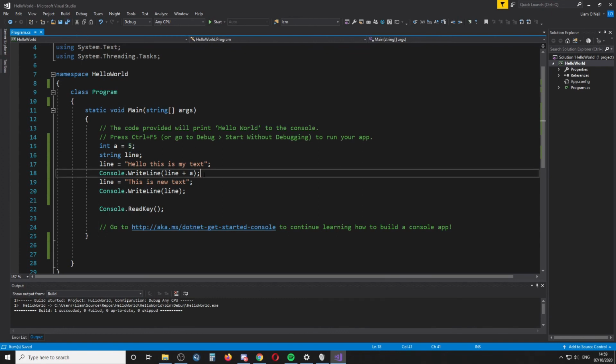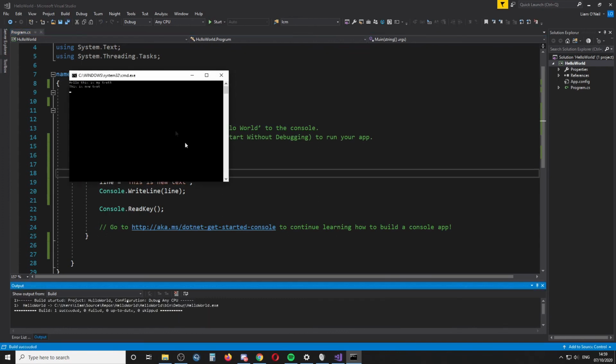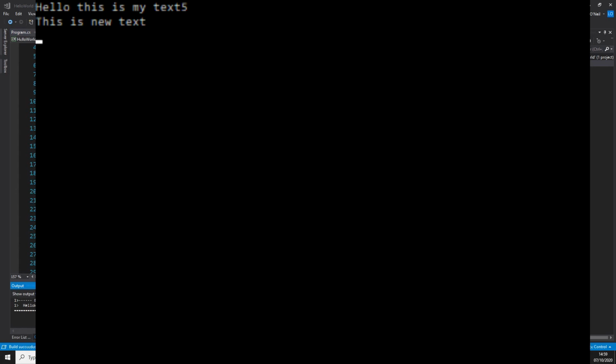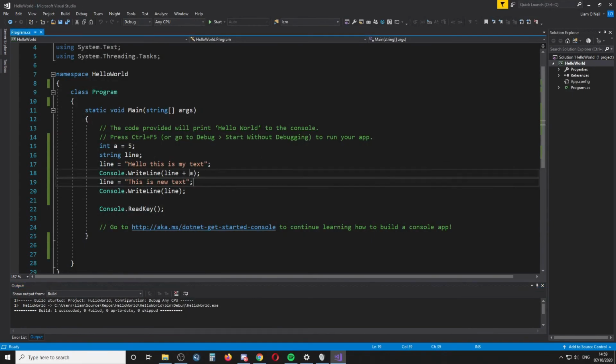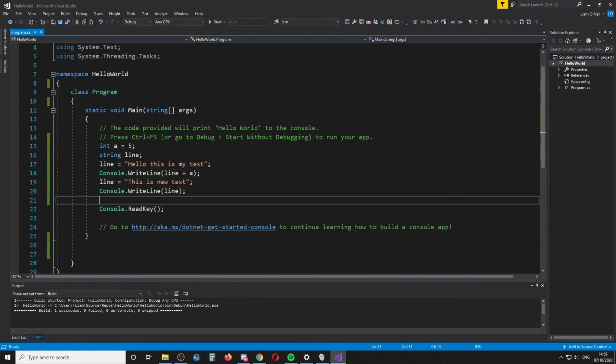Then when we hit Control F5 and run this, you can see it says, hello, this is my text 5. And then this is new text, because we only put the plus A on the first one. It doesn't modify this string, it just modifies what's output here.